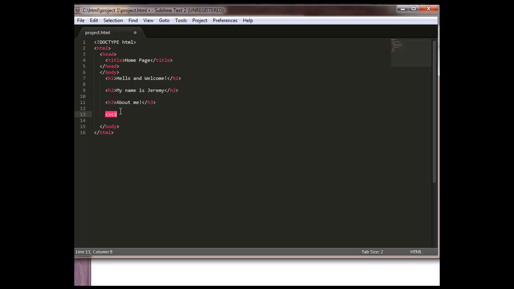Here I'm going to use some paragraph tags. I'm going to add a little bit of text to this. I'm going to say 1. I'm a cool guy who loves computers. And then I'm going to give it another one, and say, I enjoy playing video games.